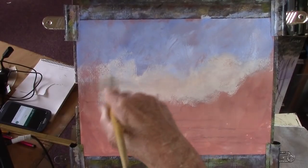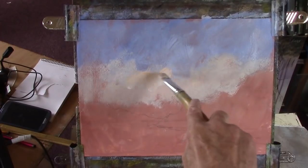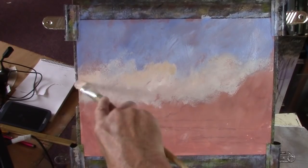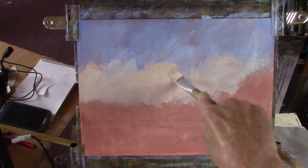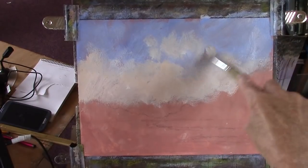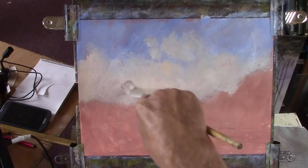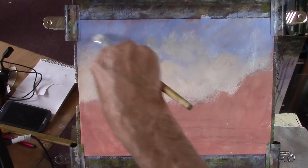What you don't want to do when you're painting over hills, mountains, masses of trees, is to follow the same contour with your clouds. It's tempting to do. You don't realise you do it half the time. The alizarin is very, very strong in this. Not going for anything finished at this stage, just putting paint on, working my way into the painting.